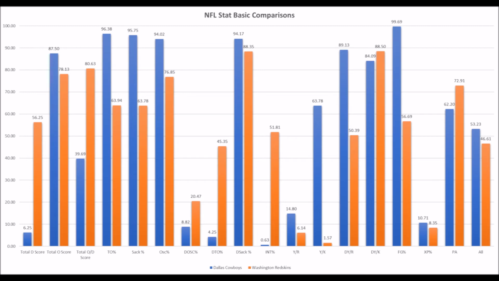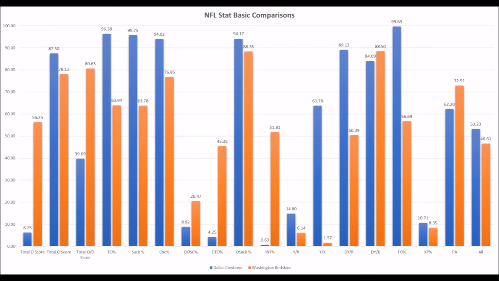The Cowboys just have a better overall offense, of course, than the Redskins. And their defense is not amazing. It's not an amazing defense. But they do some things well. Sacking the quarterback, for one, is something they do well. This Redskins offense has had some injuries at the position in terms of the tackle position. So I think there will be some opportunities here for the Cowboys to get some pressure and do that kind of stuff. But again, this just looks like a shootout.